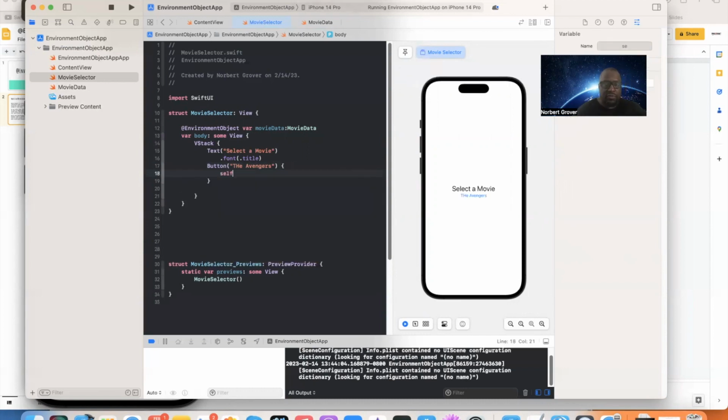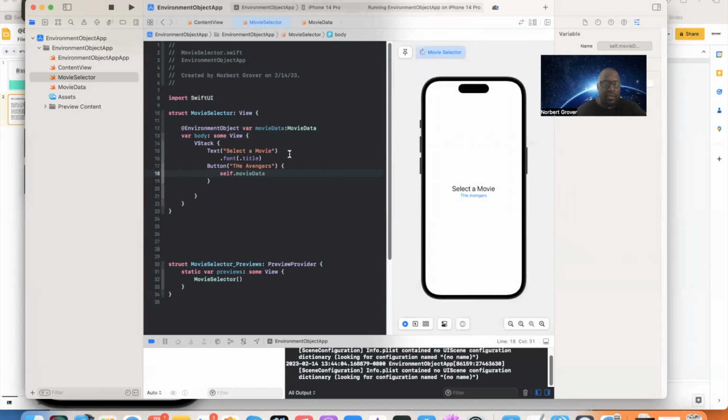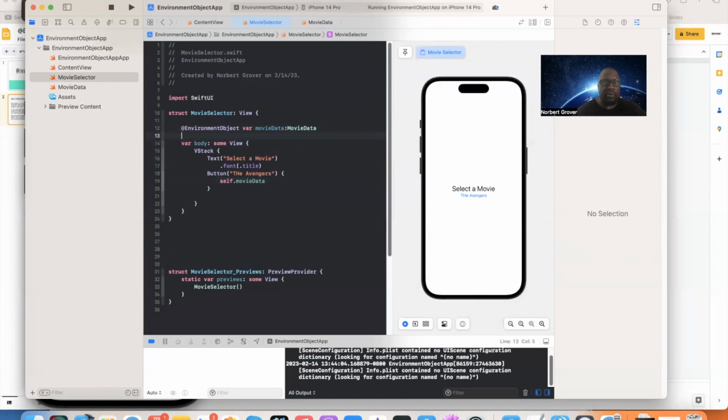Avengers, self dot movie data, and I'm going to separate this one. Right. Dot movie data dot movie name.